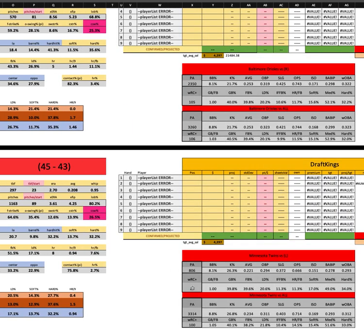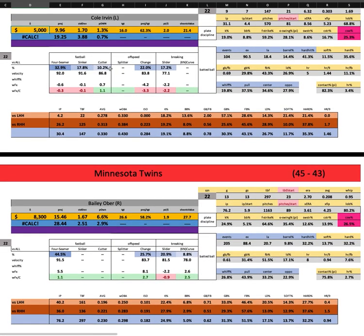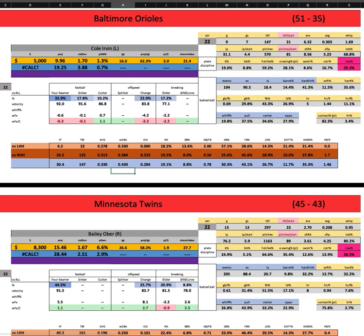And they don't create, they don't steal bases. They're just an offense. I don't think Cole Irvin really quite has enough upside for me to consider jumping on the train down here at 5,000. There's still a lot of right-handers in this lineup, and he's given up production in spades to the righties this year. Even since he came back up, five, six starts ago or something, he's still getting really picked apart, and not able to suppress really at all.